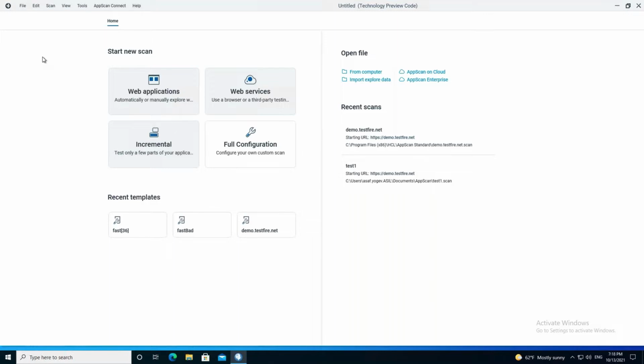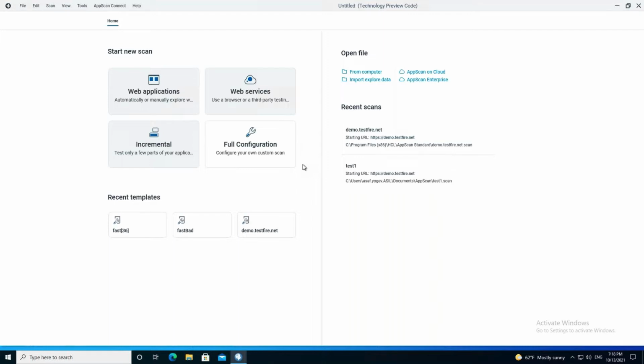The whole area here is new ways to start a new scan, whether it's through the wizards or through a full configuration. Okay, a clean and full configuration from scratch. So these are the most common options that we know of. Once again, we will really like to hear your opinion as well.